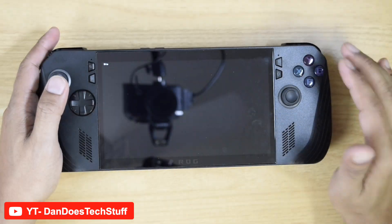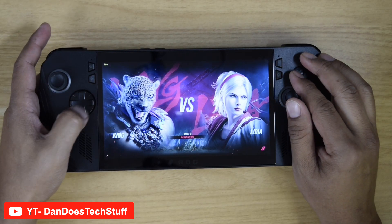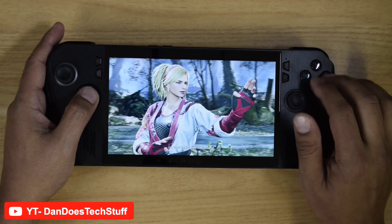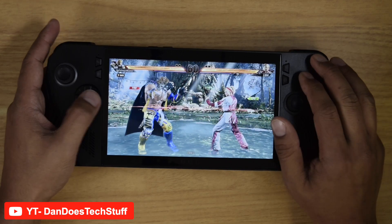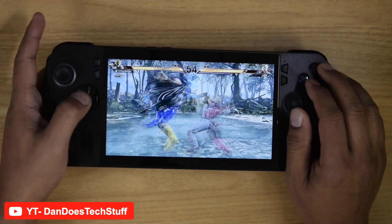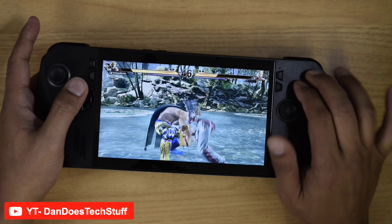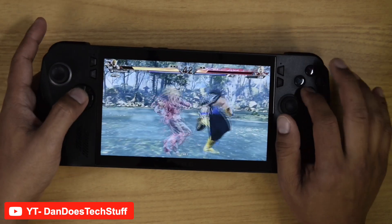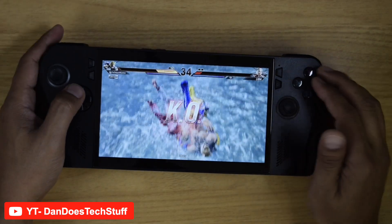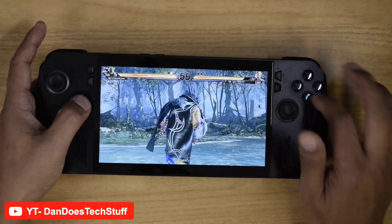You can see control-wise it feels pretty responsive. I was a little hesitant on this d-pad because I like having just a four-way instead of these eight-way directional d-pads, but it's holding up. Let's see how the giant swing looks on here — oh my, giant swing! Okay, it works — giant swing is good.